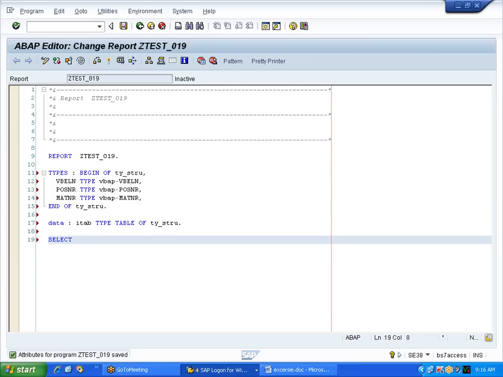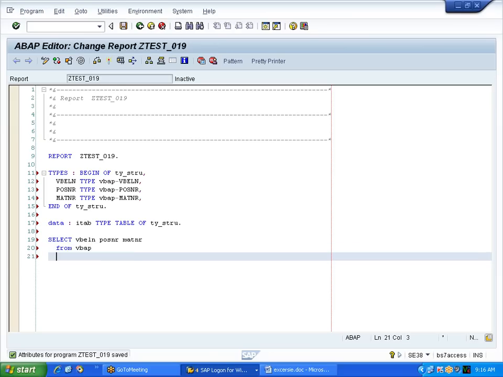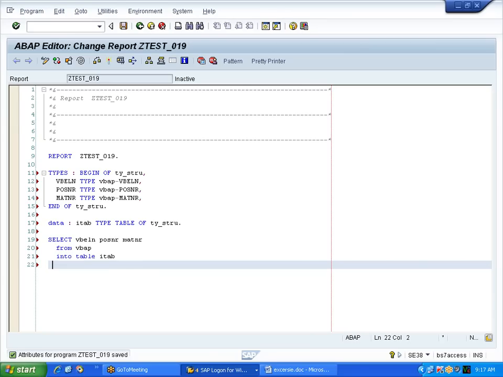So you need to mention select single VBELN, POSNR, MATNR from which table? VBAP, and where to put it into? The table name is ITAB. Where VBELN is the input. VBELN is equal to, say, 4970 or something, right?